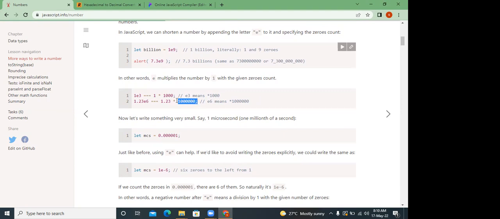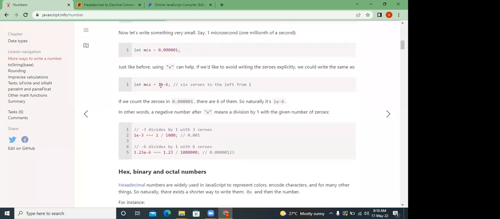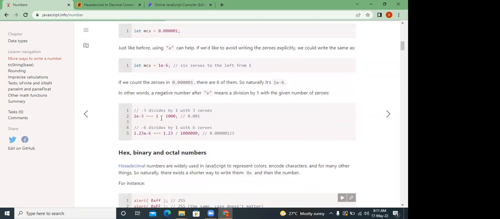Whenever there are microseconds or milliseconds, we use a negative exponent: 1e-6 for microsecond, and 1e-3 for millisecond, which is equal to 0.001.